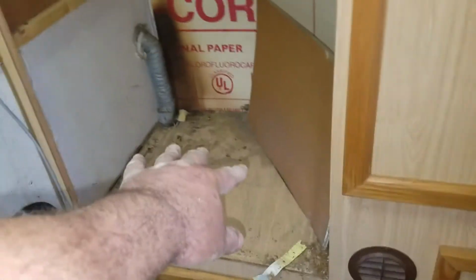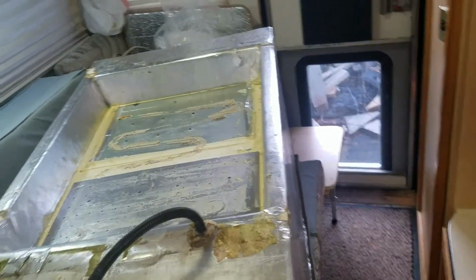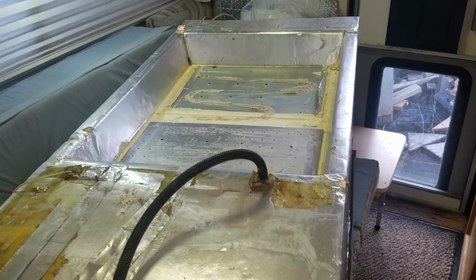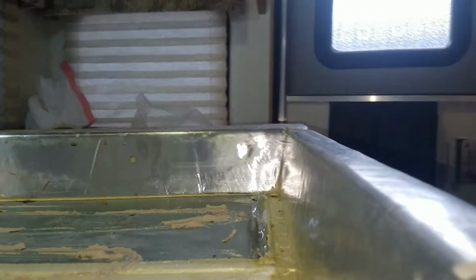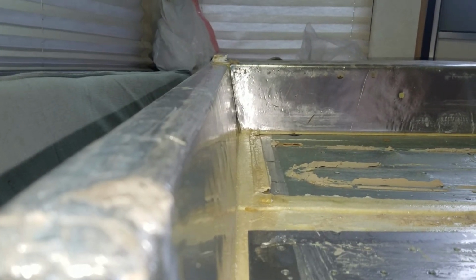And so to get it out, I got a toolbox here and a piece of plywood so that it was right about the same height. And so I was able to pull the fridge out by myself onto the plywood and then turn it 90 degrees, bring it over there and lay it down across the dinette bed, and then just slowly work that inner unit out. And I'm surprised it was so difficult to get out because these walls are all sloped outward. So they get wider at the top, and that would facilitate being able to remove that cooling core. And I tell you, it did fight me every inch of the way. So that's flat. And so you can see the slope of the panel there. There's flat, and you can see the slope, and they're all sloped just like that.